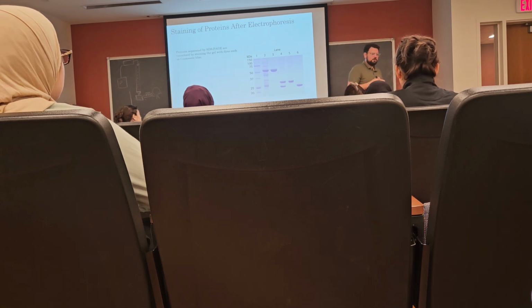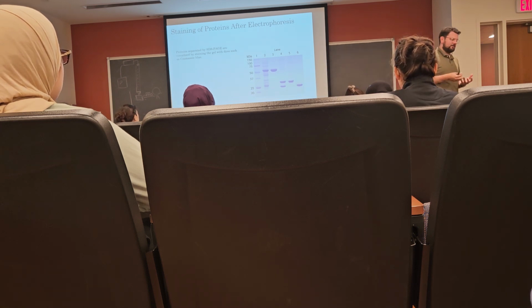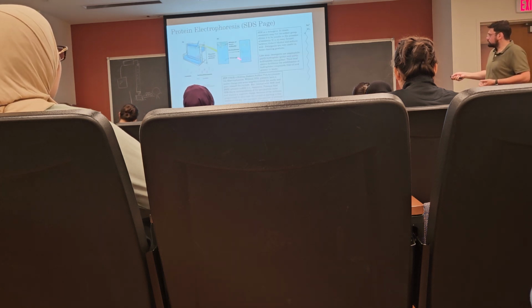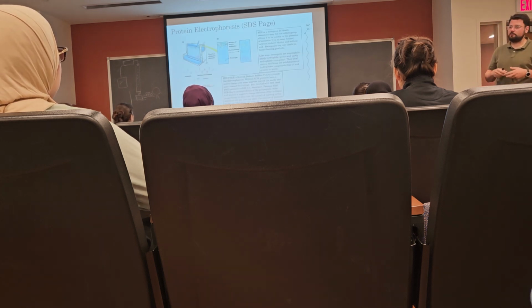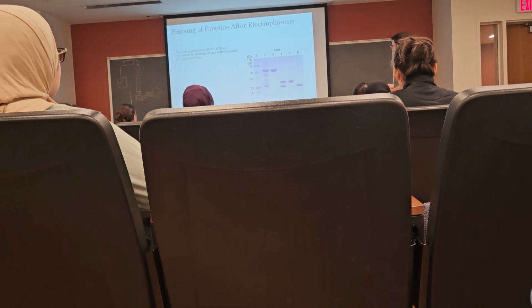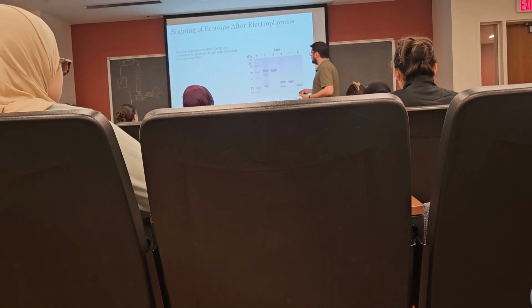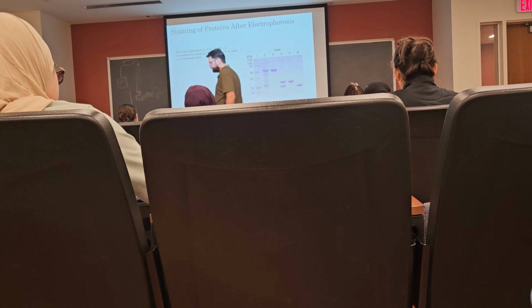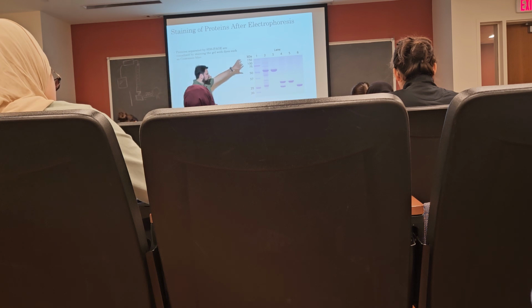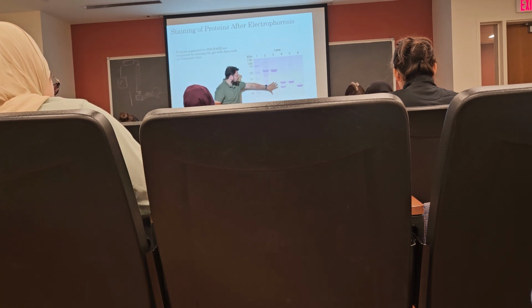But these proteins are blue, right? Proteins are obviously not blue. So when we run our gel, we're just kind of hoping for the best here, because we can't see the proteins. Proteins in solution are colorless. So what we have to do is stain our gel, the most common stain being Coomassie. Coomassie stains specifically proteins. This stain binds to proteins and not to the gel.